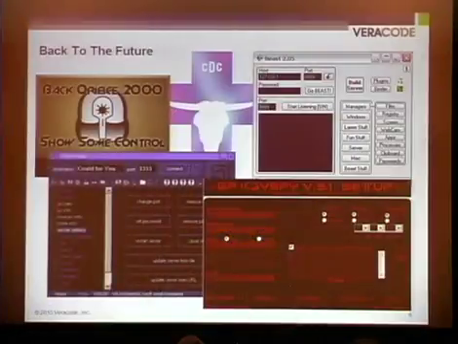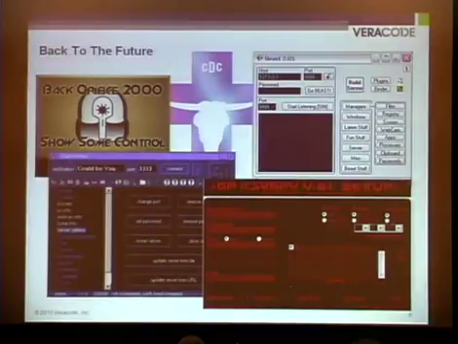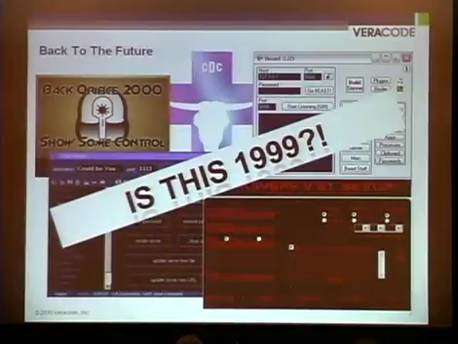So let's just flash back in time. Here's a bunch of pictures of some spyware for the PC, or commonly Trojan-style applications for the PC. So in the computing world, we have a number of spyware and Trojans. Some code with pretty GUIs, some is just command line, but they all get the data. The data is the key here. These things have been around for a long time. Why do we still have spyware? Why can't we get rid of it? I mean, what are we talking about here? Is this 1999? There has to be a better way to deal with this stuff.